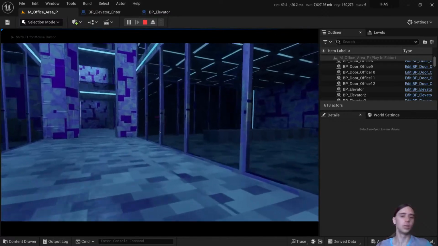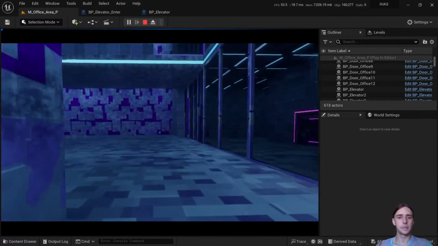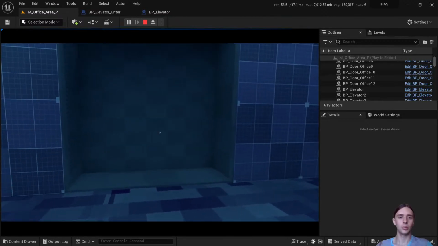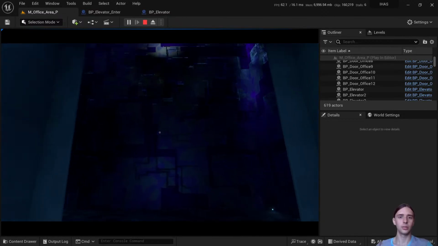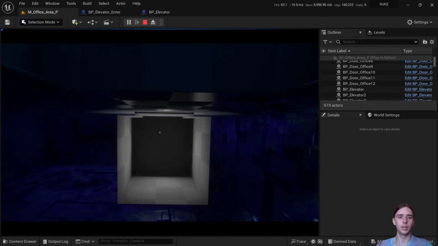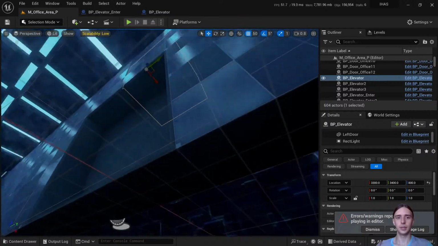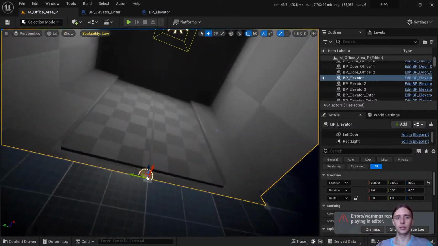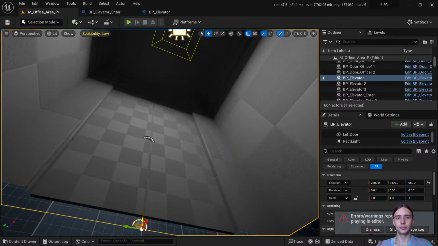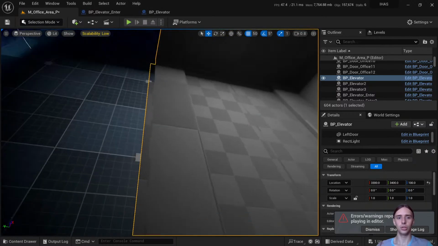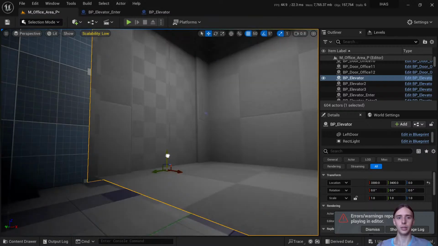What was that? So I'm just coming close and the door is open. Yeah. Let's put this back to the floor, back where it should be located.